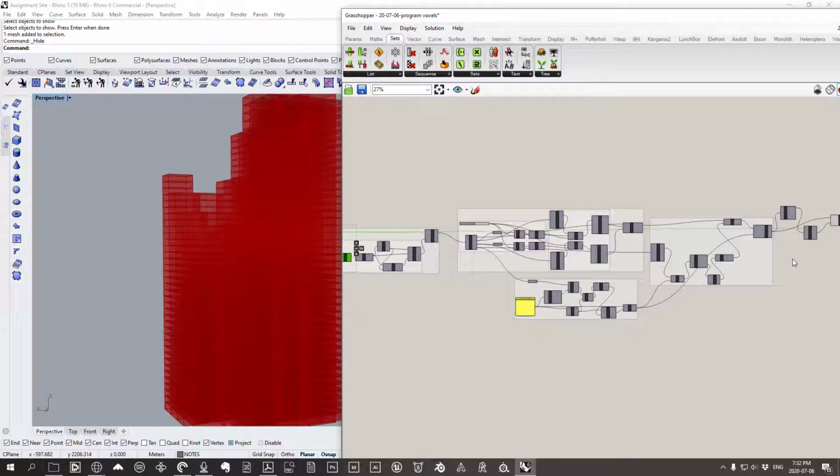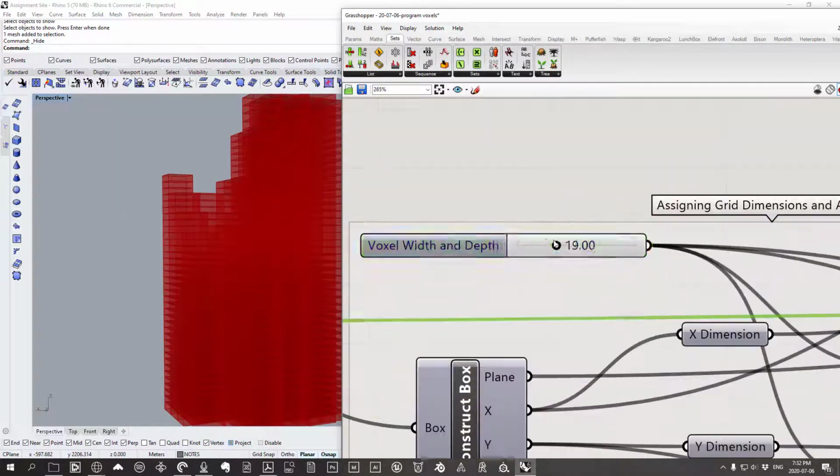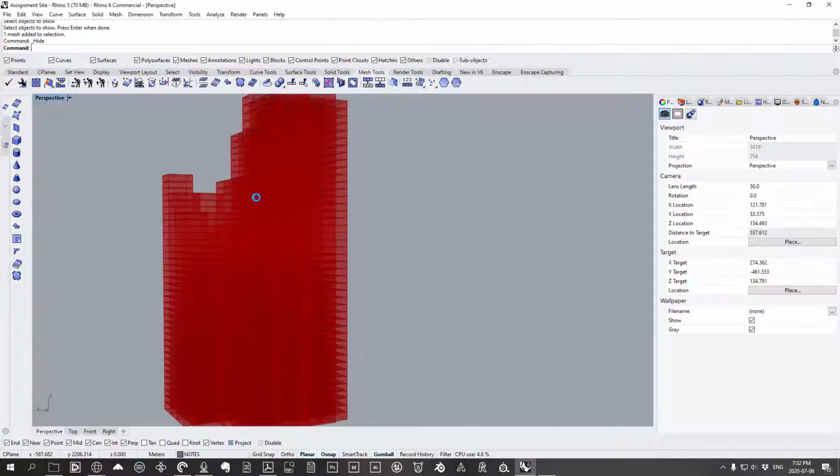You can make this a higher resolution if you wish. The smaller your voxel is, the closer it's going to get to your original mass. But as you can see right now, and I really hope the stream isn't freezing, if you go small in your voxel width and depth, it takes a lot of computational power.